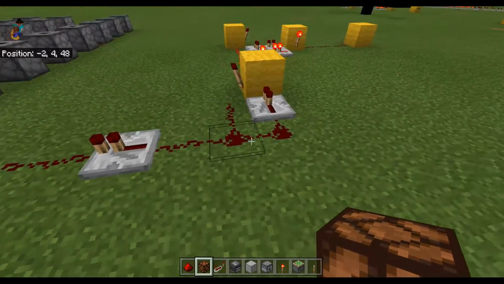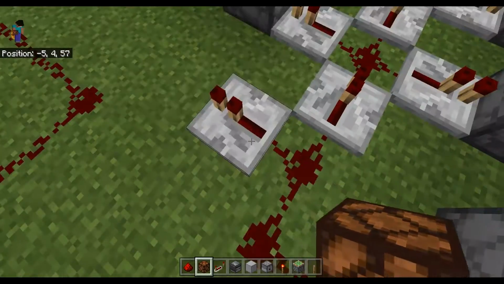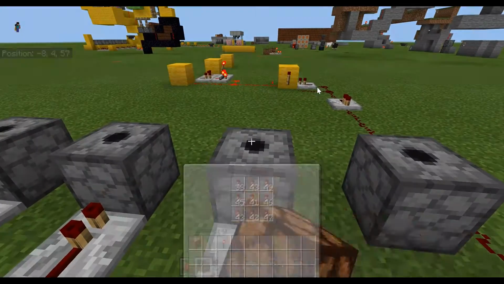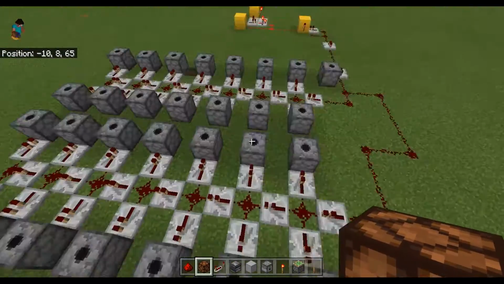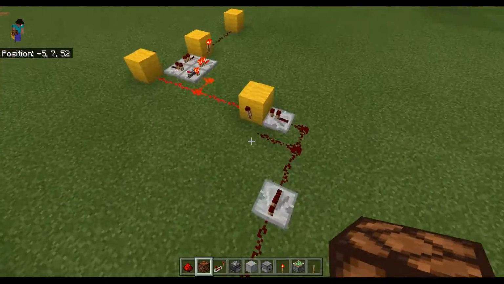So then there's all of this redstone going here, which basically just goes repeater, and then into the dispenser, repeater, into the dispenser, repeater, into the dispenser. Basically copying that three times, going in three different rows, and then it basically just keeps firing. So yeah, that's pretty cool.